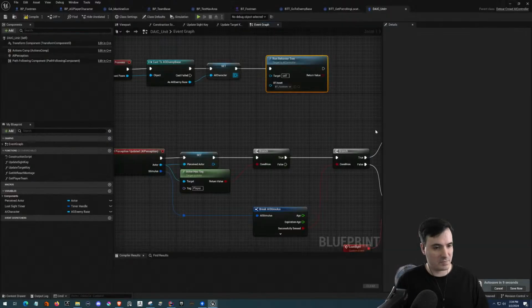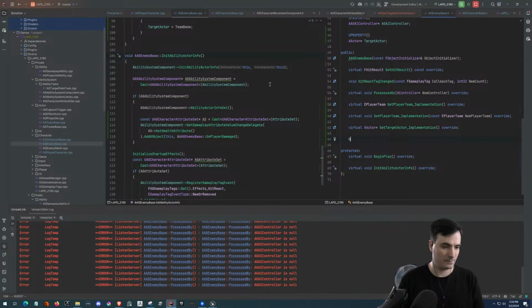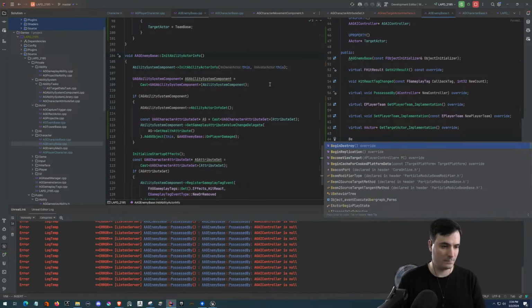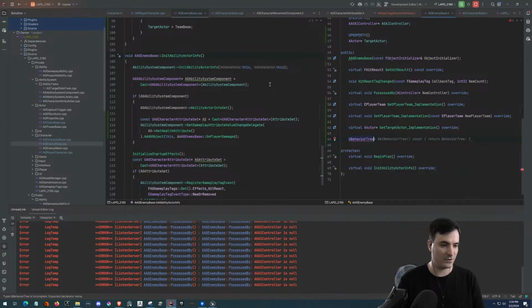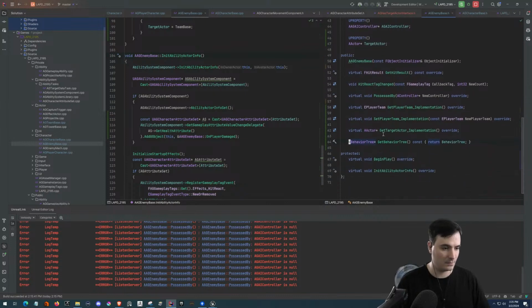what was this? This was a behavior tree object reference. View behavior tree, get behavior tree, returns behavior tree. This should be a forward declare, and it might have, actually no, because we're going to just do it here. That should be fine.